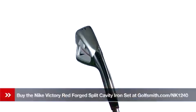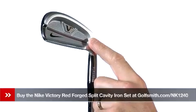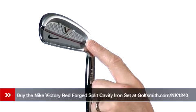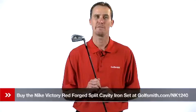I'd like to talk to you about the Nike Victory Red Forged Split Cavity Irons. The split cavity back design adds some weight low and back for a deeper center of gravity and higher MOI for added forgiveness and stability. These irons are forged from super soft 1025 carbon steel, so they give great feedback and feel.